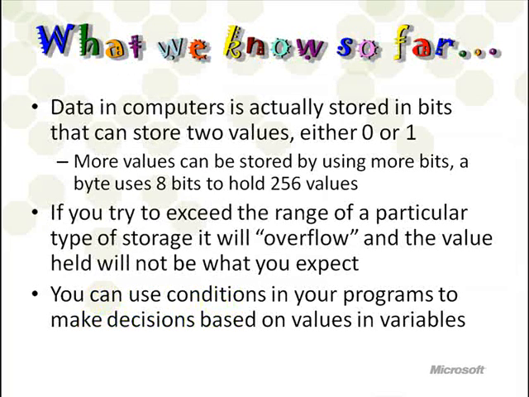So what have we learned? Well, we've learned that data in computers is stored in bits that can hold two values, but we actually store values larger than 0 or 1 by stringing these bits together. And people talk about their machines having so many megabytes. A byte is actually a lump of data 8 bits in size. So that means we can hold numbers in a single byte that go from 0 to 255. If you try and put a value in that's more than that, it ain't going to fit.